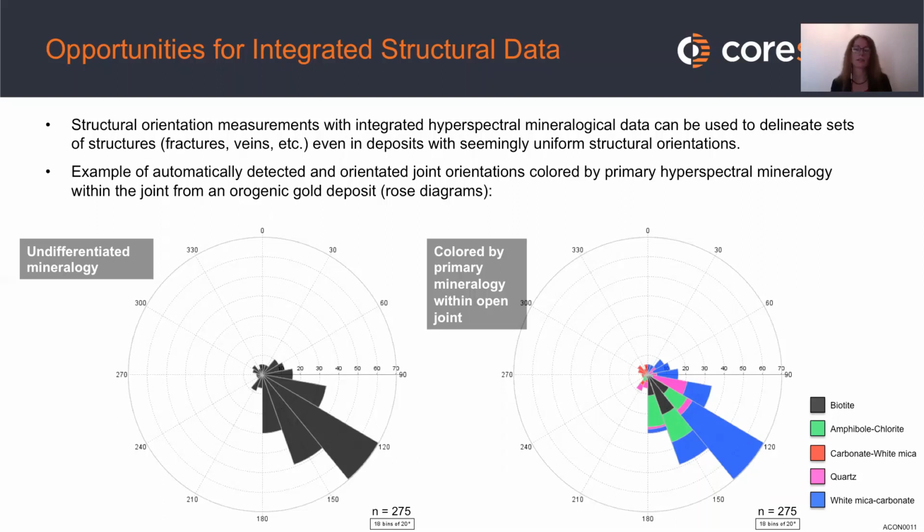And you can see that, yes, by and large, many of those open joints, regardless of their mineralogy, do trend to the southeast. But there's a small population, if you look at the very center of that rose diagram with the red color, and that represents carbonate white mica mineralogy. And those actually trend slightly to the northwest. So a slightly different trend than we have with the other open joints. And so again, this is something that isn't obvious if we look at the orientations alone, but adding the mineralogical component tells us, hey, wait, we might have a different set of open joints that are occurring in this deposit.